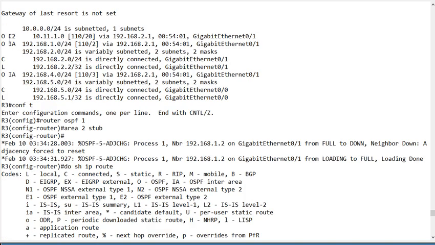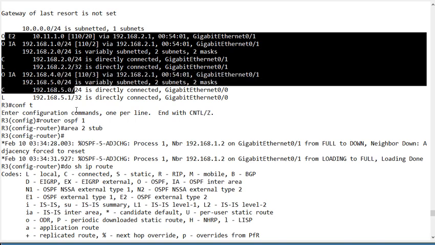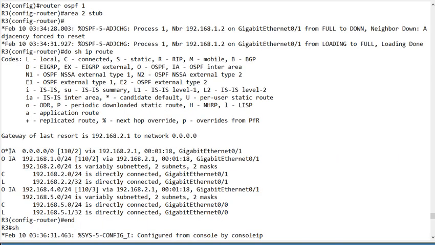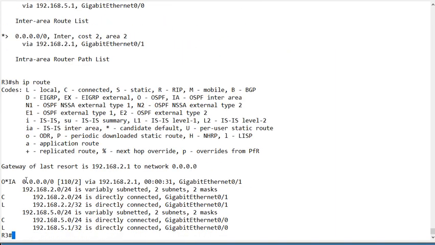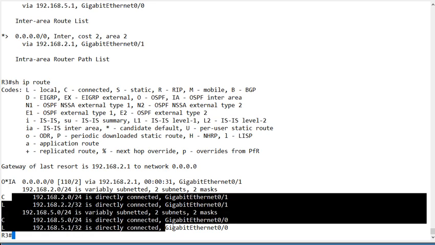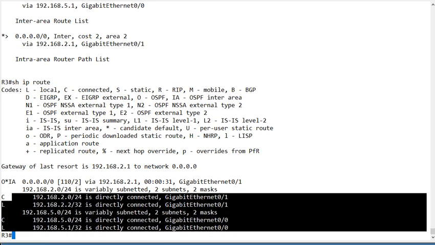No, here. Sorry. And then we scroll down. After we configured a stub, we ended up with our default inner area, but we still had our other inter-area routes. And now finally, after making area 2 totally stubby, go all the way to the bottom of the work we just did, we notice that our other inter-area routes are missing, right? No type 3 LSAs, no summary area LSA information.